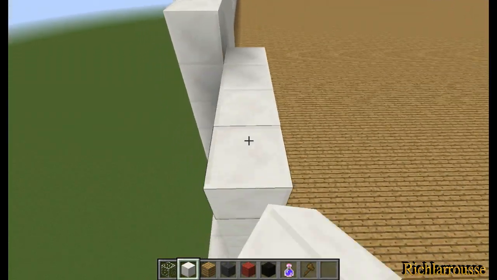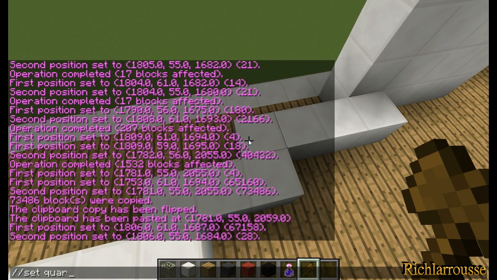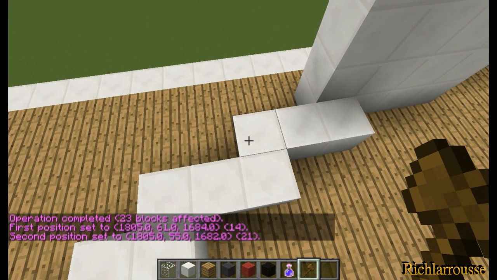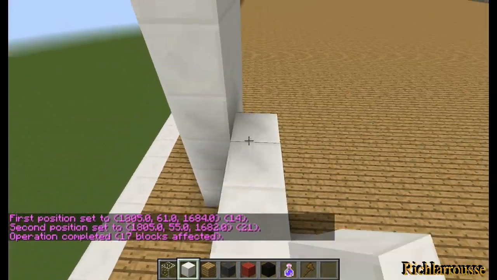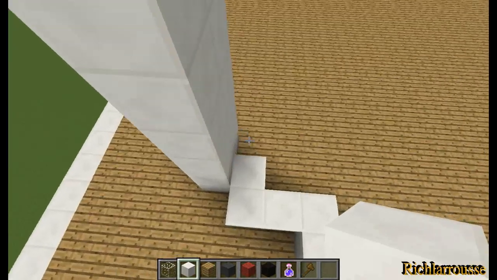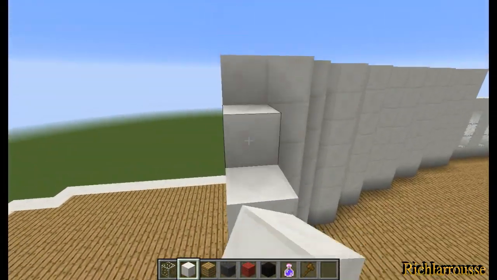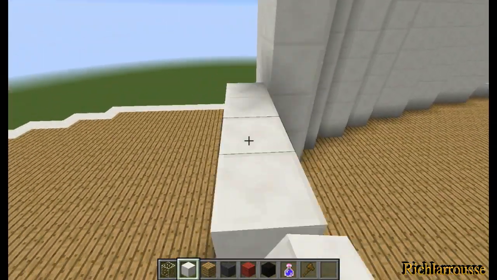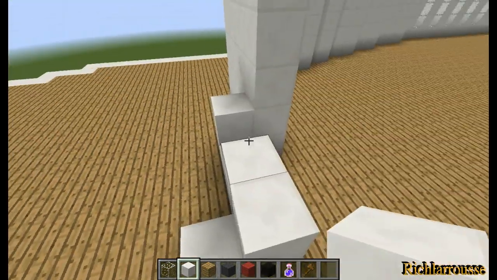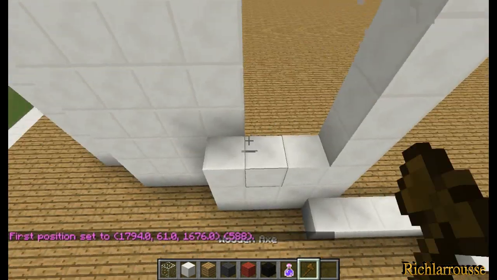Actually, we'll use weld edit in a moment. Up to there. Now I should use weld edit from there down to there. Do set quartz to there. And then same on the next one. There has to be a quicker way of doing this. Actually, I'll go back to using freehand because it may be quicker. Now I'll go back to using weld edit.